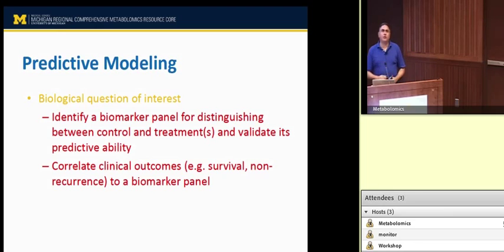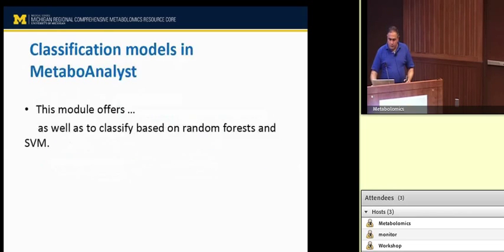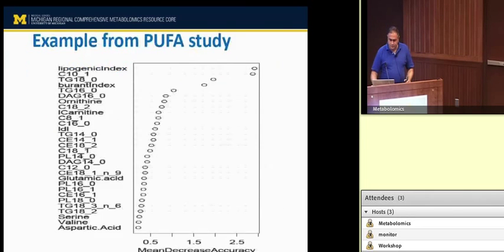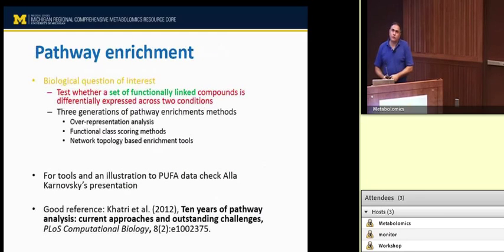Since I have about 20 minutes, and I would like to do an introduction to some of the things that Ale is going to talk about, let me skip the next section that talks about biomarker discovery, and I may come back in the last 15 minutes that I have at 4:15 and give you some flavor. You still have the slides. I would like to spend a little bit of time talking about pathway enrichment, because this is one way of starting to integrate omics data.